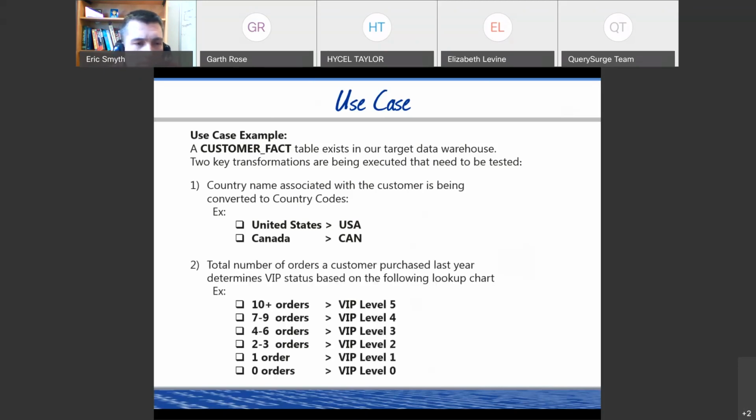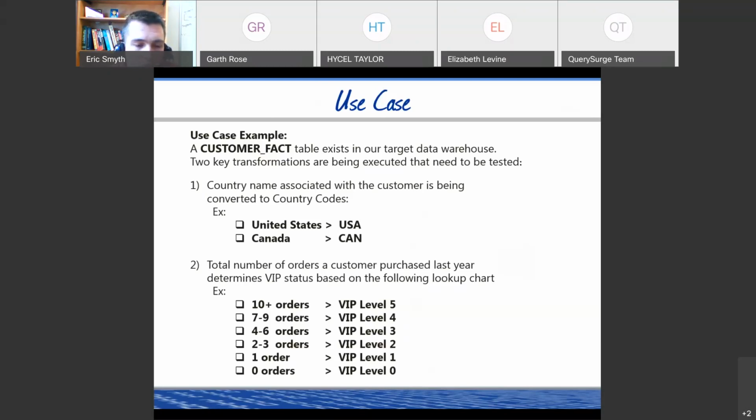And the other scenario we want to test here is that we have a field in our customer fact table called VIP status. And the VIP status is what we call a derived field, meaning the value doesn't exist anywhere in the source data, but it's determined based off of some of the fields that do exist in the source information.